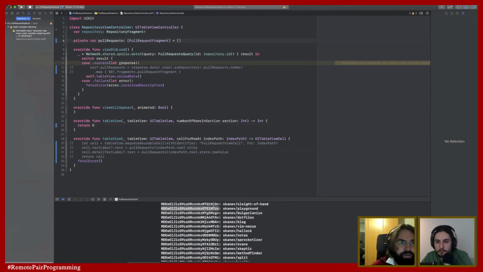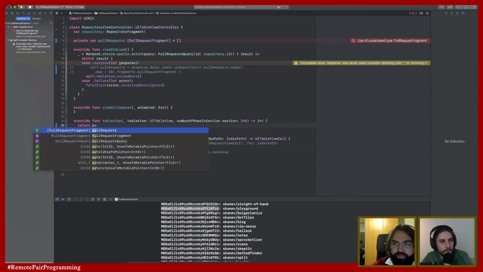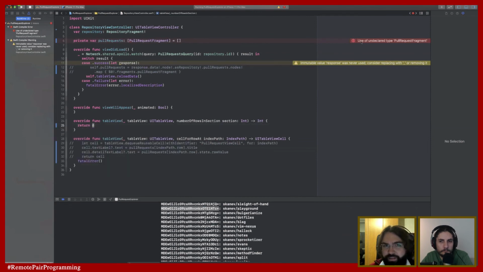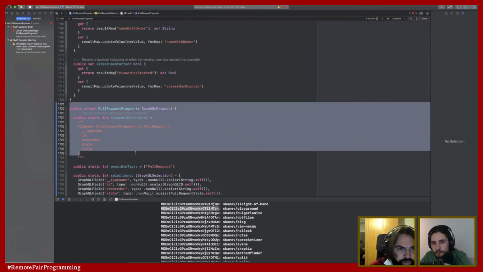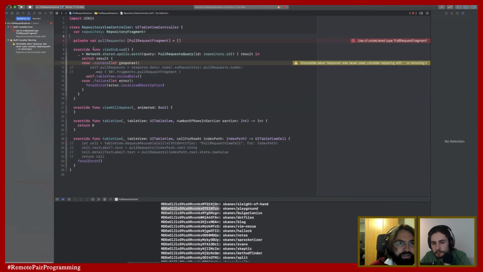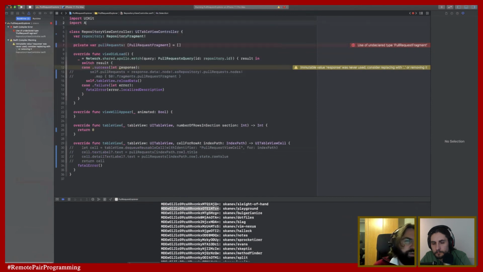Okay, now is this working? Now it is working. No, it's not working. What the heck? So we do have a pull request fragment here. I have to import tuple.